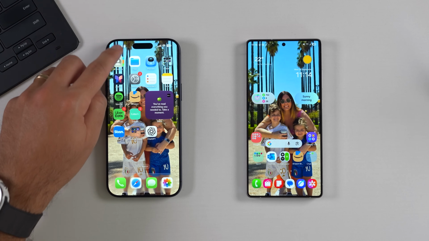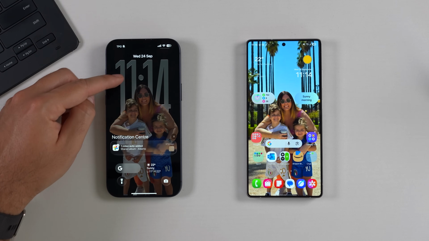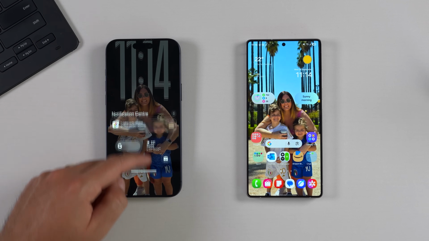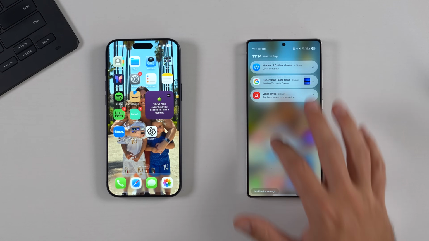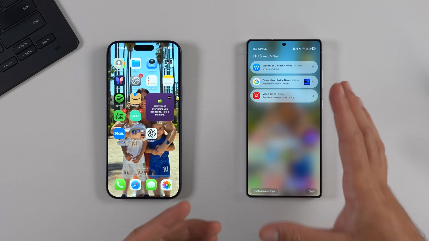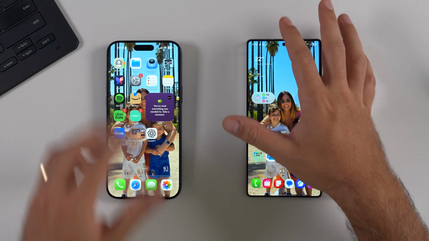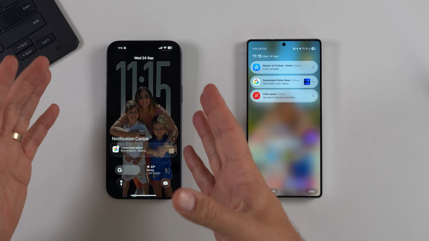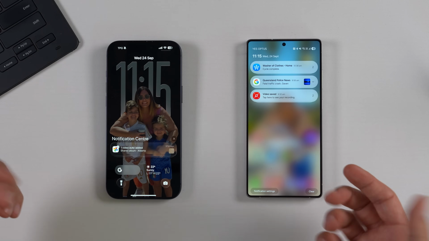Same with the notifications. Swipe this down here. That animation with the depth exists as well. And you can see that goes in behind and it goes back to that. This animation is fine and it's functional and it's practical, but when you compare these two, that's stylish and looks clean, even if it's the lock screen and it's not needed.